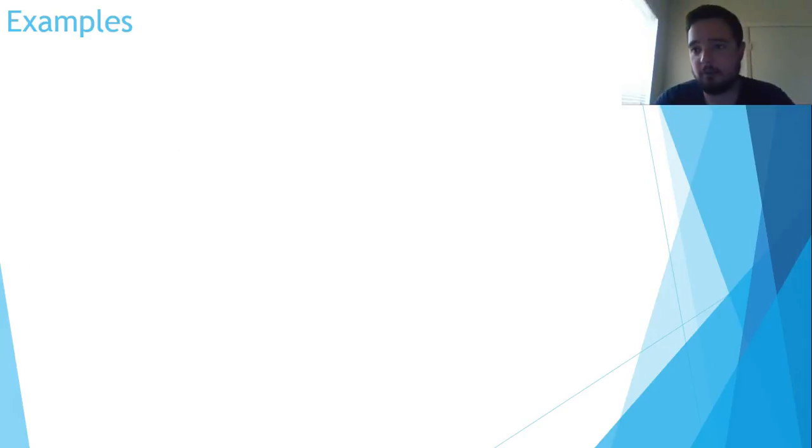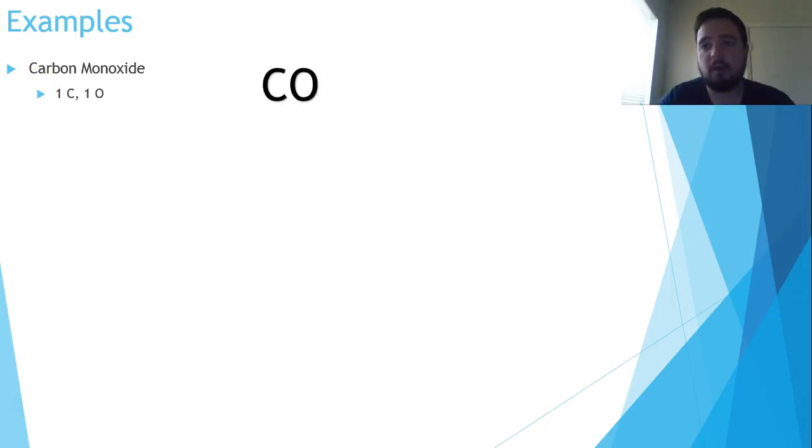So a couple examples. We'll just do a few examples together. So carbon monoxide. We've already seen this before, but let's break it down. So we know that the first element is going to be carbon, which is C. There's nothing in front of it, which means there's only one of that element. So we're going to have one C. And then I know oxide is oxygen, okay, with IDE on it. But I know mono represents 1. So then I have one carbon and one oxygen. So I just put them together. You get CO, okay? That's big C, big O.